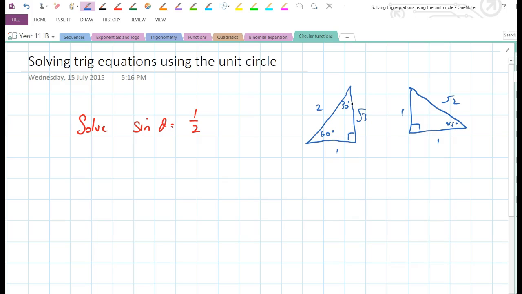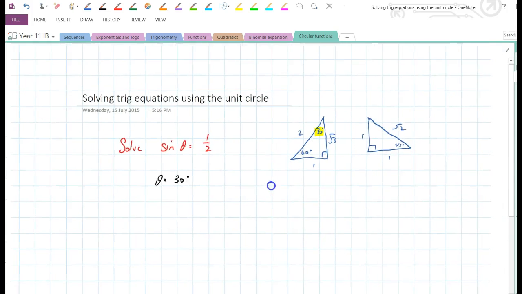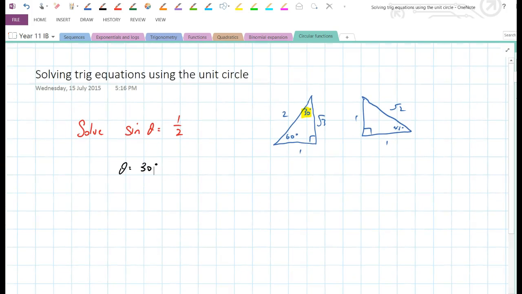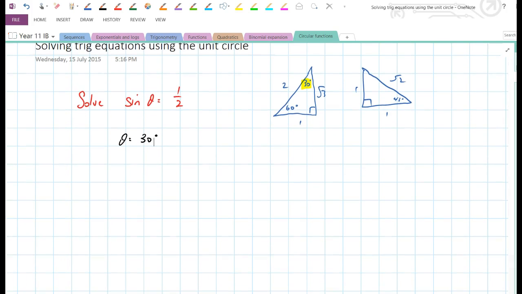So what is my ratio, opposite to hypotenuse, 1/2? Where does that exist? Looks like this one here, doesn't it? Opposite over hypotenuse is 1/2, so 30 degrees is my solution. I'm just going to write theta equals 30 degrees. I'm hoping you're screaming down the screencast saying that's not all there is to it, because hopefully in the last couple of days we've picked up that there are a few more solutions to this, aren't there?